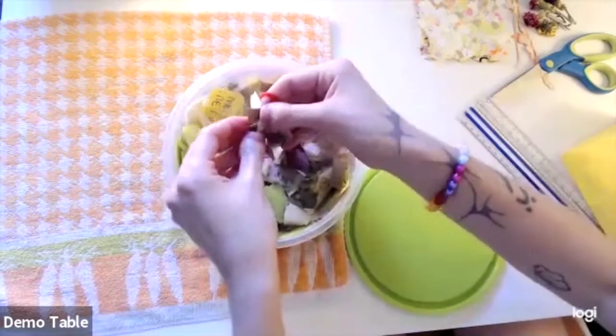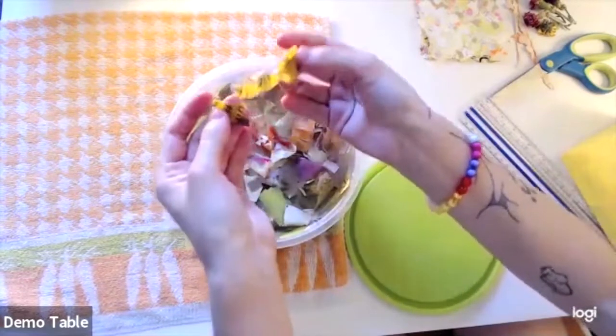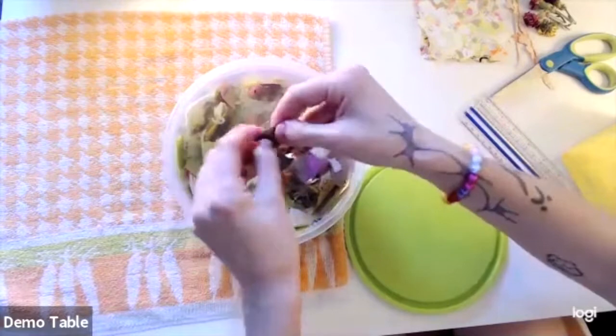This is nice and soft, comes apart pretty easily, even those tough pieces. Got some text in there. It's a nice soup. It's a weird smoothie.